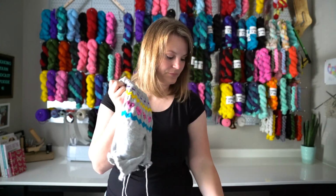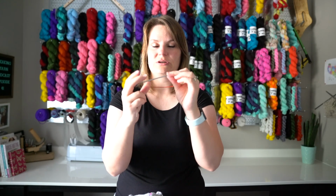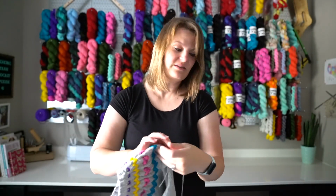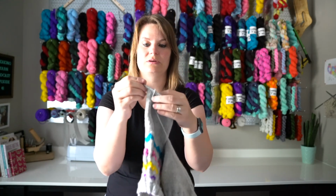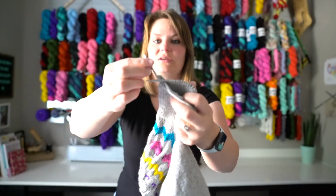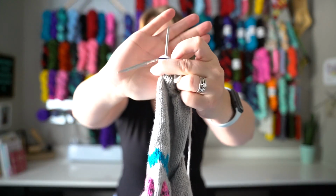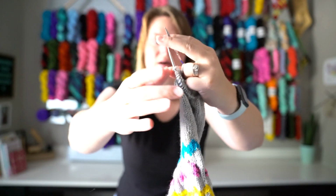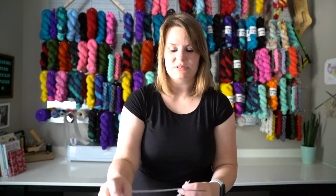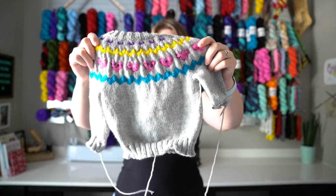I used a 16 inch setup for the body. Oh, these are my interchangeable ChiaoGoo needles. And then I'm using my sleeve set, which is the blue ChiaoGoo set, for the sleeves. So it's just on a 9-inch circular, and it's been working really well. See, it's the blue set. I don't know if you can see that it's blue, but yeah, I really enjoy doing 9-inch, so I knew the sleeve set would be great for sleeves and stuff. So that's the Bean and Olive.